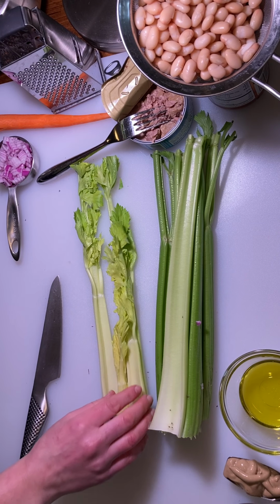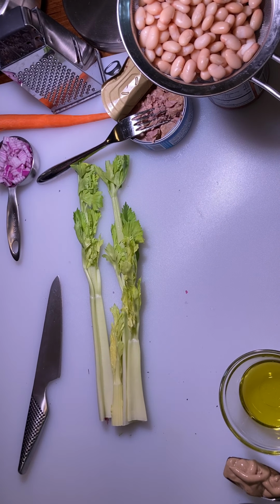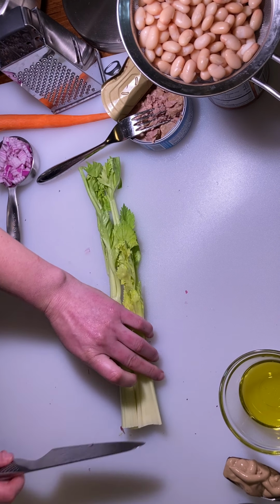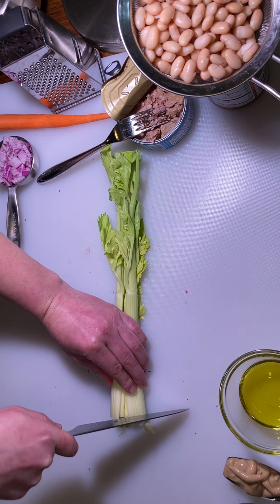So it's this yellowish part with a lot of the leaves. We're going to keep that for this particular salad. And this tends to be the part that people throw away a lot. But again, chopping it up in a nice small dice is really good for a salad. Whether you're having it on a sandwich or over greens, it makes a nice crunch, nice texture. So we're just going to chop these up really well for our salad.